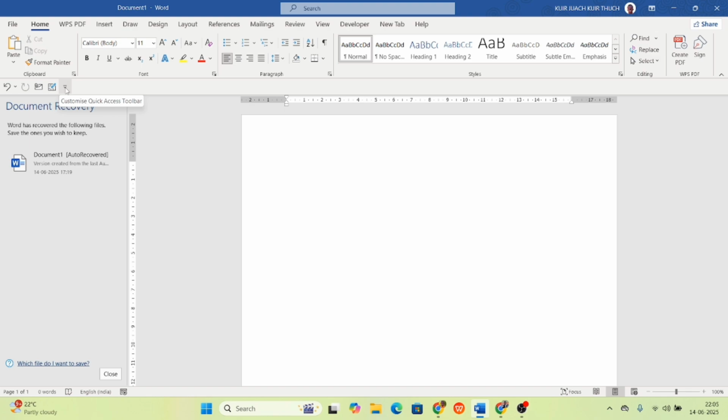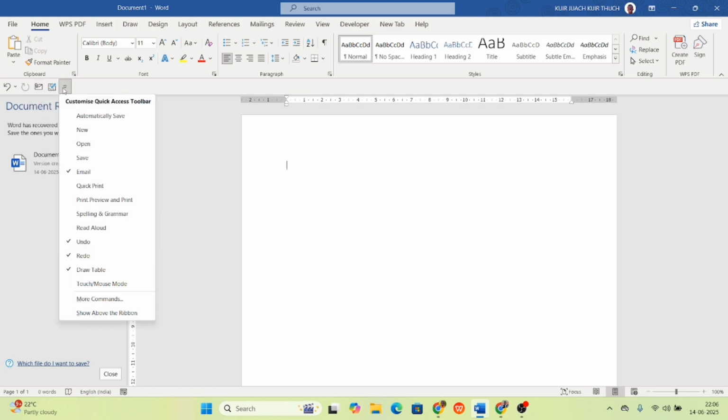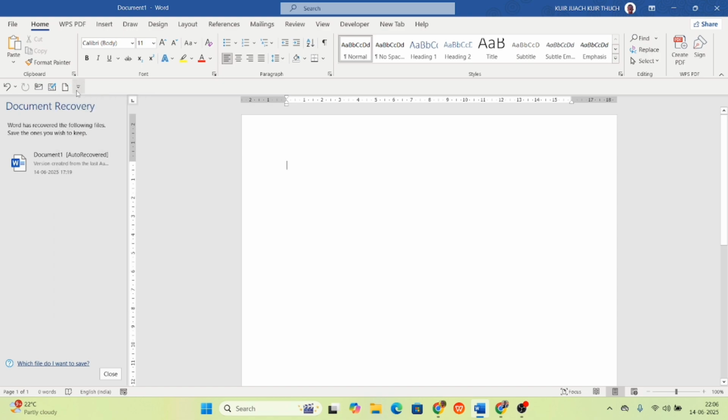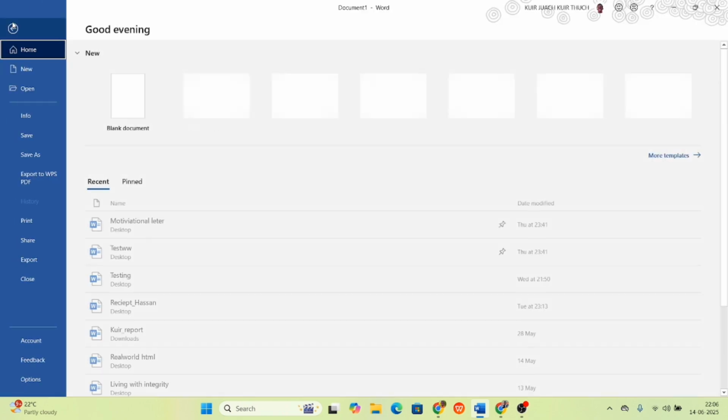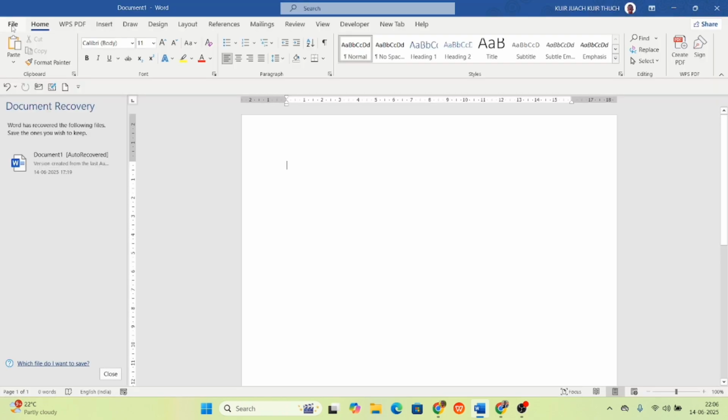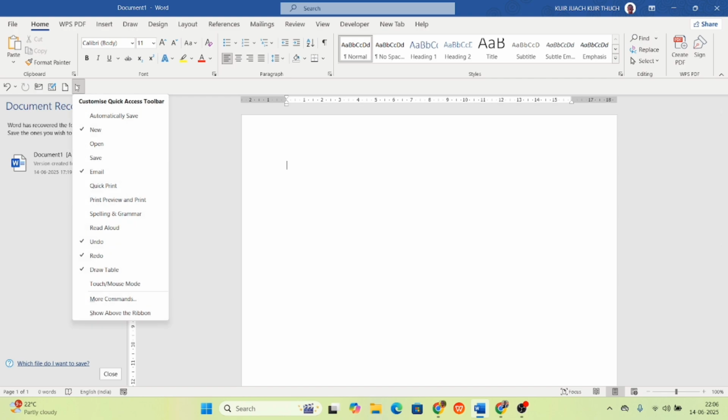This is designed to help you to do some cool stuff with it. If there are some things that are very far, you can just customize everything and put it here. And that's why it is called quick access toolbar. You have quicker access to them. So we have here the undo, we have the redo, we have emails. Here we have draw table. You can really customize this quick access toolbar. If you want a new document now and then and you don't want to go here, you click new. You can just put it there in the quick access toolbar, and by that it will really help you.